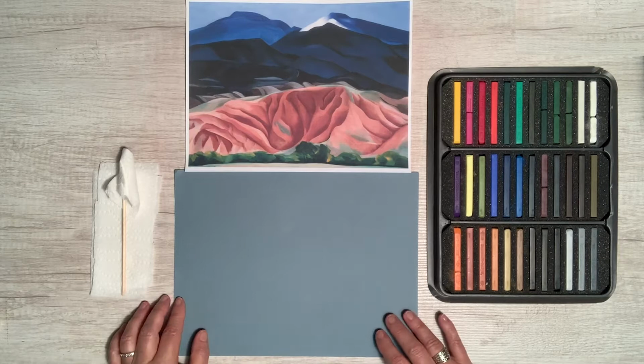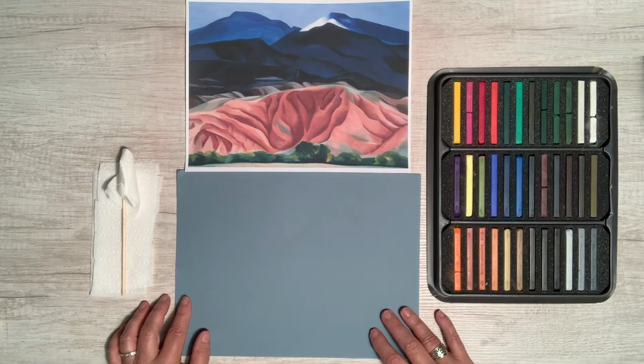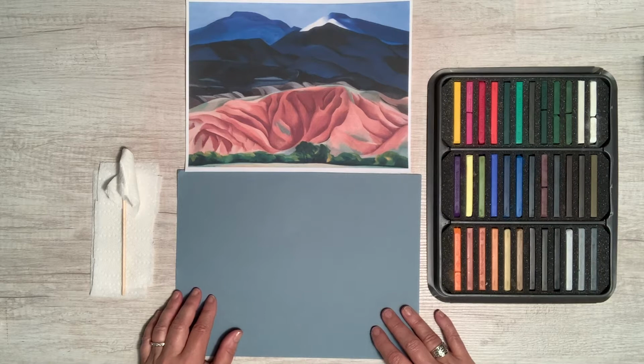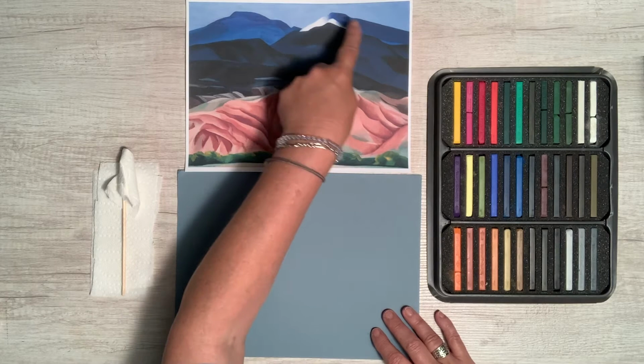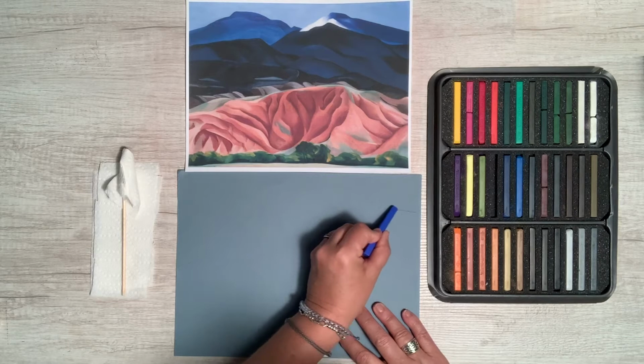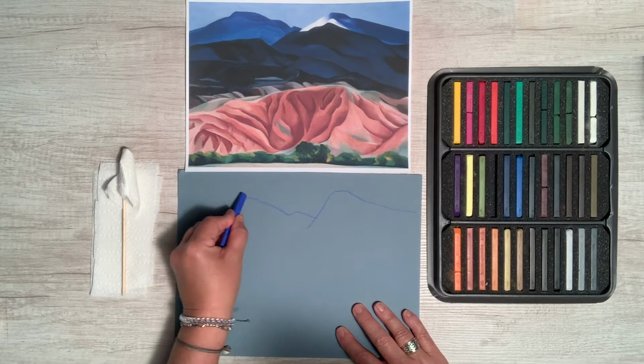So we're going to start with this, and I think I am going to start up at the top, these mountains in the very far back, and it even looks like there might be a little snow on that mountain, which is very cool. So I think I'm going to go ahead and put a little snow up there, but I'm going to draw this mountain range first, and I think that this color right here might be a great color for that mountain range. So I'm going to go ahead and get it drawn in. So it comes down and over like that, and I'll add the snow in here in just a little bit.